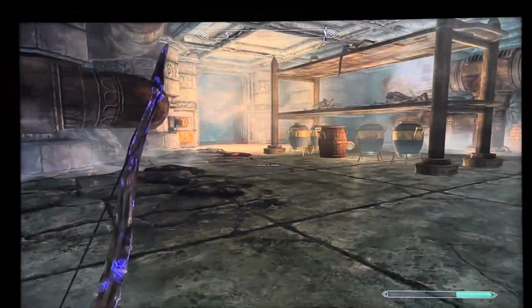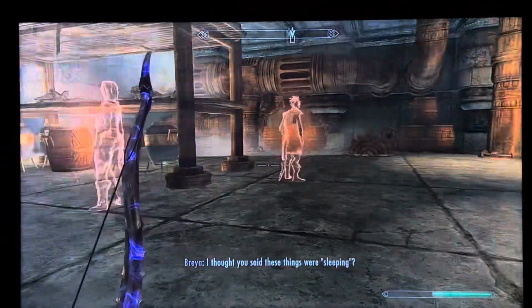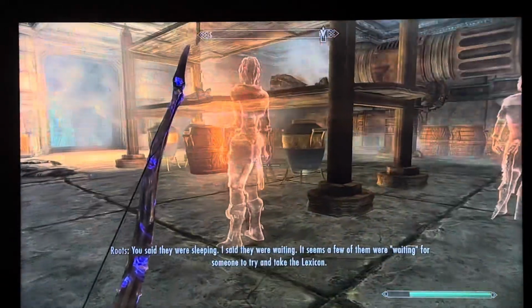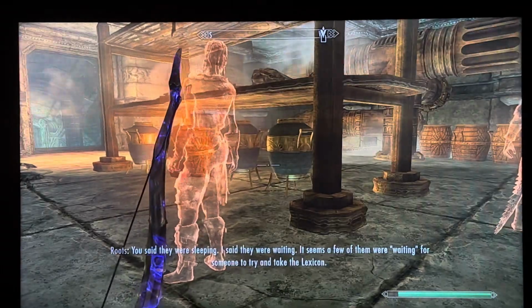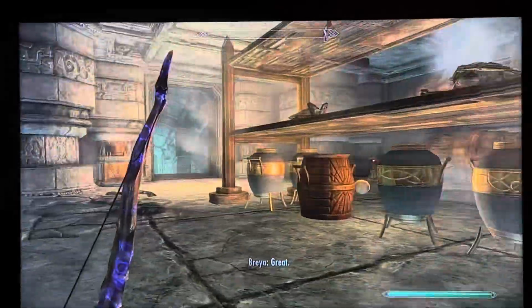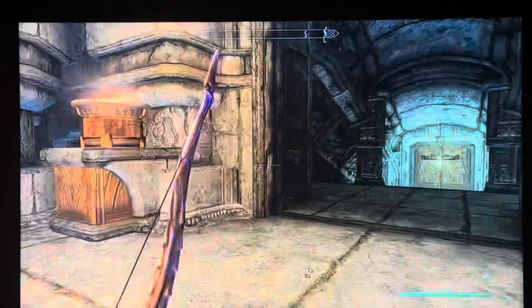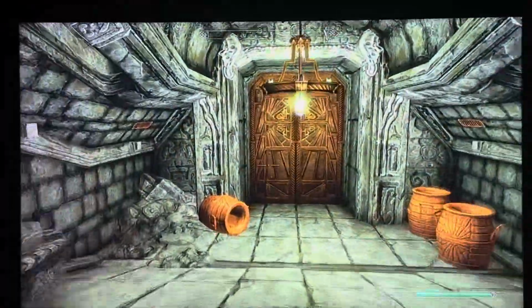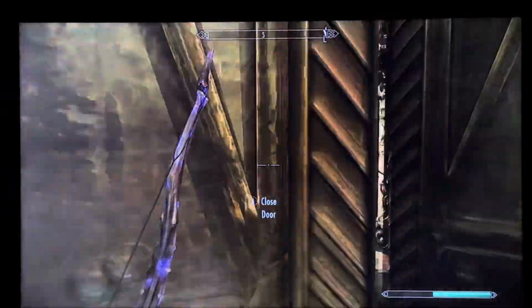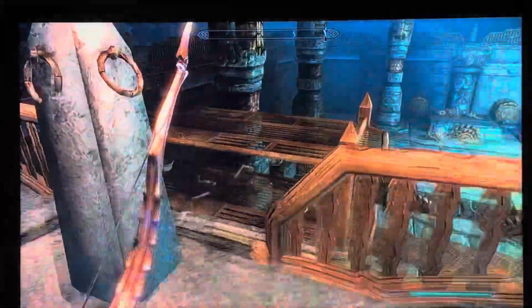Is there anything in here I have to kill? I thought you said these things were sleeping. You said they were sleeping. I said they were waiting. It seems a few of them were waiting for someone to try and take the lexicon. Great. So they knew you were coming. Cool. Looks like a decent sniping range from here.